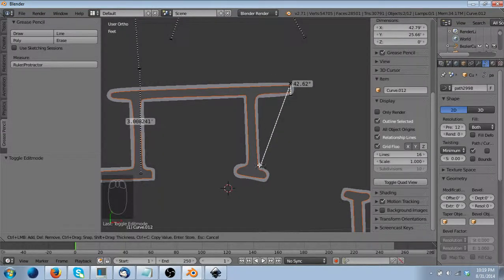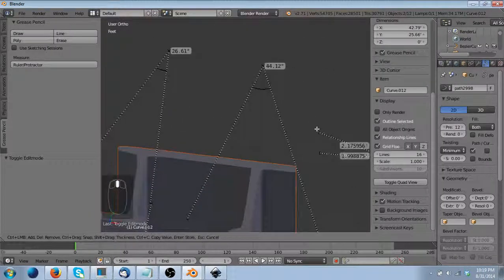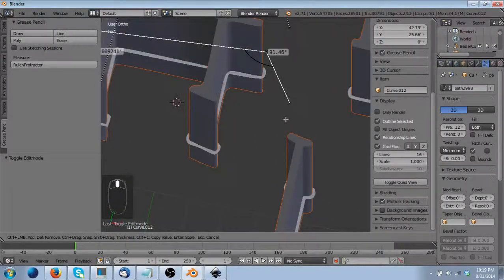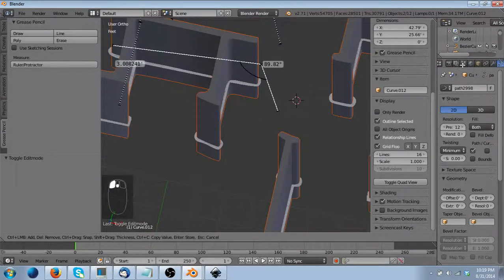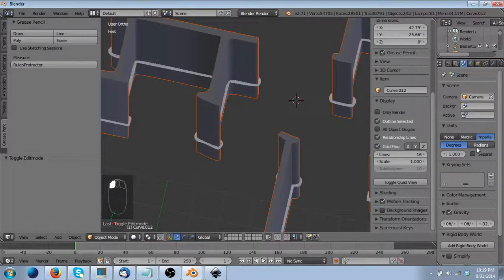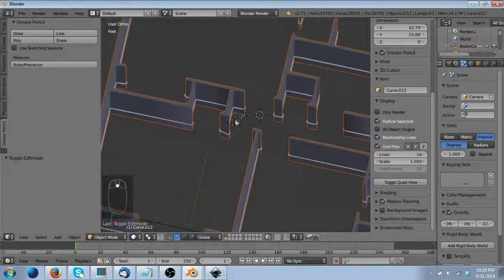Let's see if I can measure something else. So this one, is this one a 90-degree angle? Yeah. So you can get kind of the gist of it. Okay, that's a little weird. Maybe you have to be in a different mode. It's saying that's 90 degrees. Maybe it's in radians? Oh, let me check, because this looks off. So if I'm not mistaken, degrees? No, that's degrees. Okay.